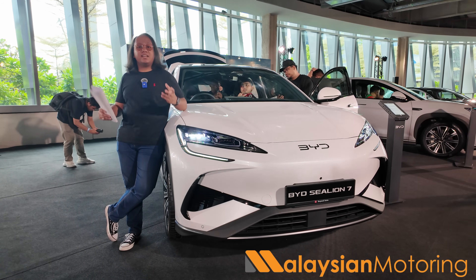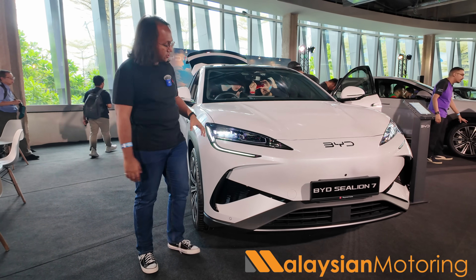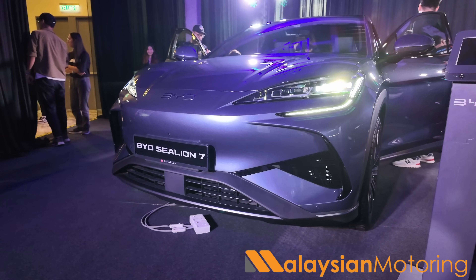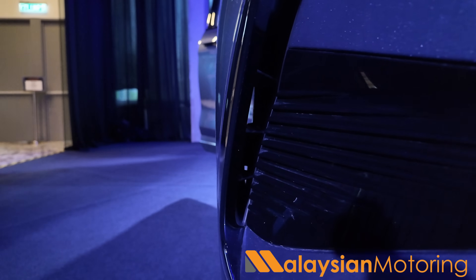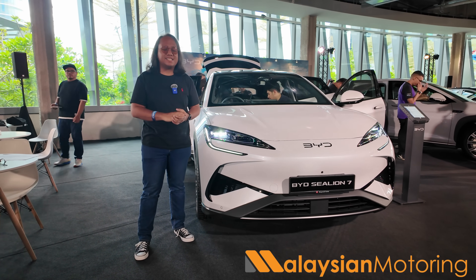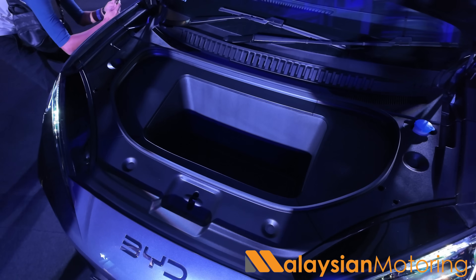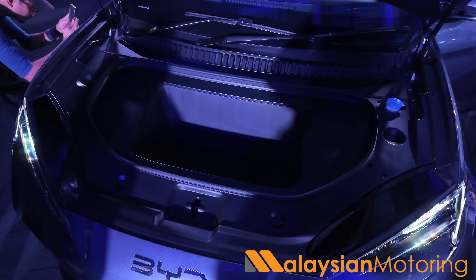Because the Sea Lion 7 is ultimately an SUV, design details from the BYD Seal had to be translated onto this slightly larger package. Up front you get very thin LED headlights paired with a new double U-LED daytime running light signature, which looks very distinctive. There's also a large black panel borrowed from the BYD Atto 3 that feeds into air breathers in the corners to smooth airflow over the front wheels. Even with the AWD model there's a decent frunk with enough room for charging cables and emergency items.